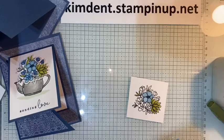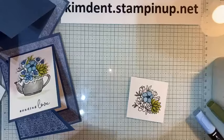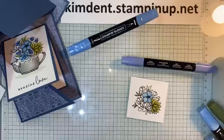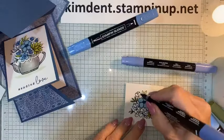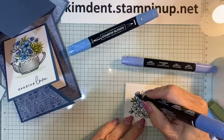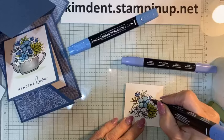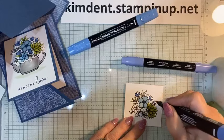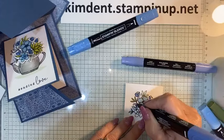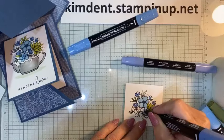And then with these little bitty flowers, all I did was take Boho. Let's see. And with the dark Boho, I didn't even do any blending. I just did the tips of these flowers. See, it's pretty quick. It's probably like watching paint dry for all of you.